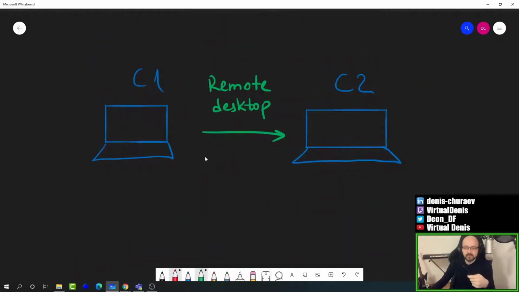So we are going to have two computers, and the attempted connection, which will fail, will be done through remote desktop. Remote desktop connection is a default application which comes with every Windows, which allows you to connect from one computer to another. One thing to say, you cannot connect to Home Edition. It will not work because the Home Edition doesn't have the remote desktop running on the target side. It can only be used as a client.